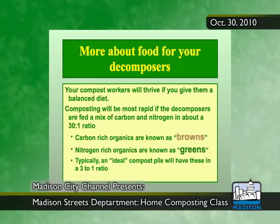Another way to look at it is a 3-to-1 ratio of brown material to green material, and that's going to be by size. The size of your brown layer is going to be about 3 times bigger than the size of your green layer. Another way I always express it is 50-50 by weight. Again, the leaves are going to weigh less than the food. It's about the same thing. So brown material is high in carbon, green material is high in nitrogen.